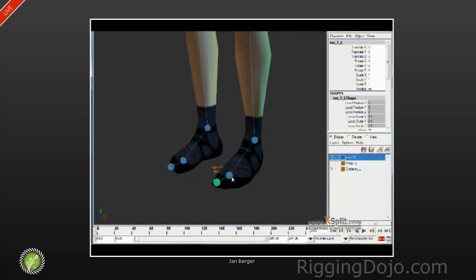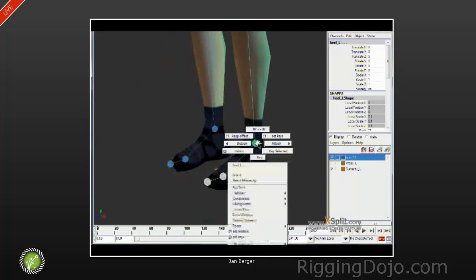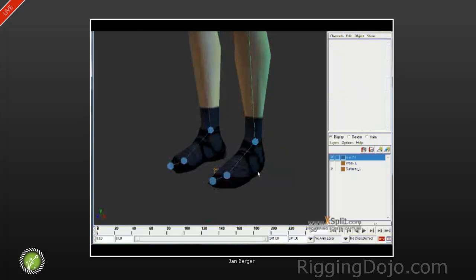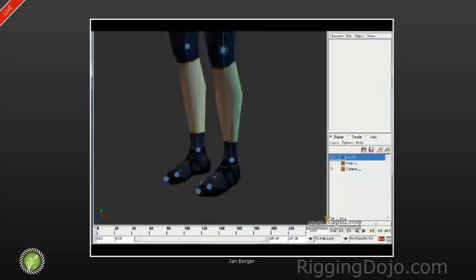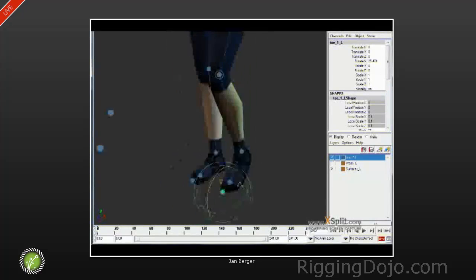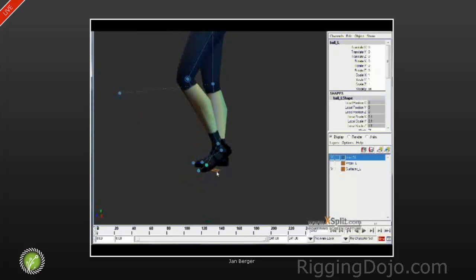And now I simply select it in the order that I want the new chain to be and say attach all, right? So now I have defined an FK chain.